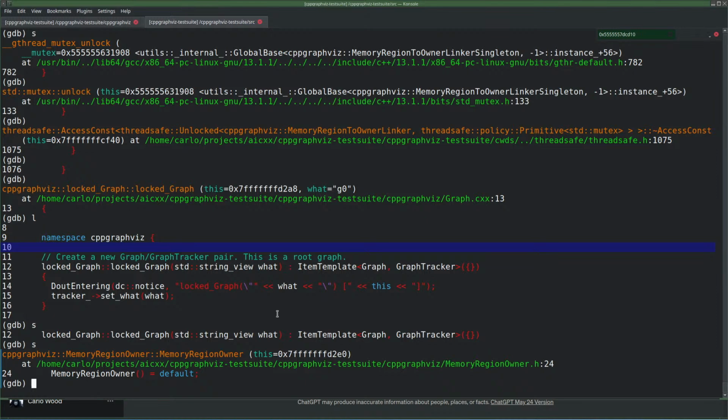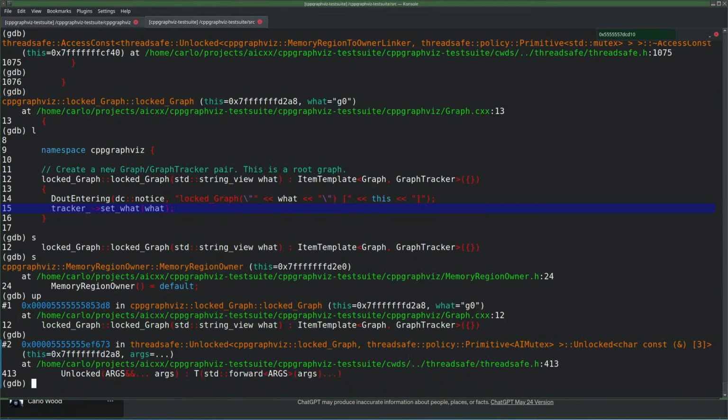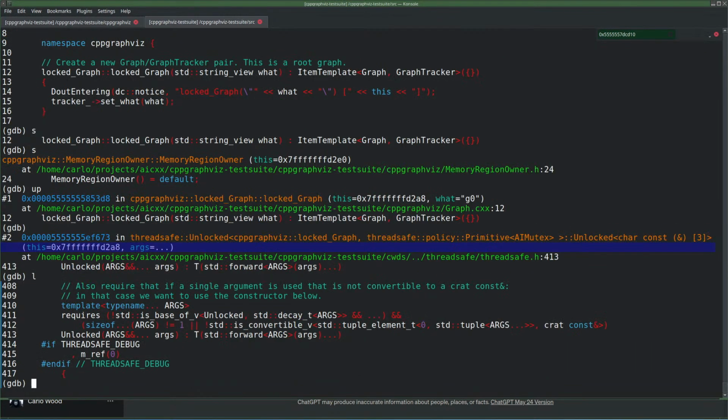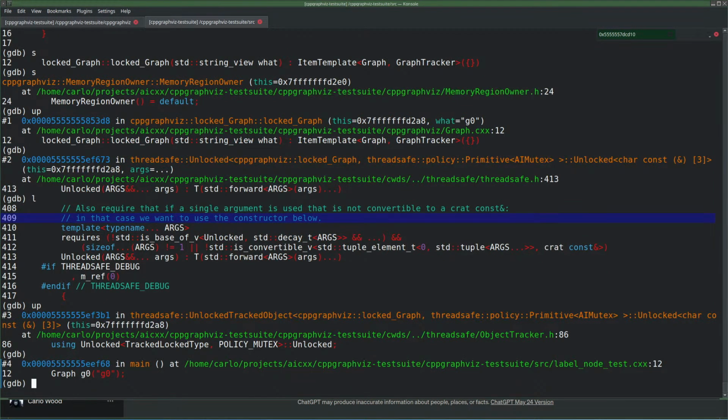Now, mysteriously I suddenly construct an unlocked graph. And here I was thinking that we just did all that.